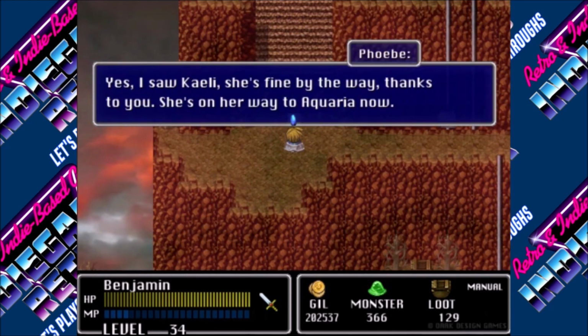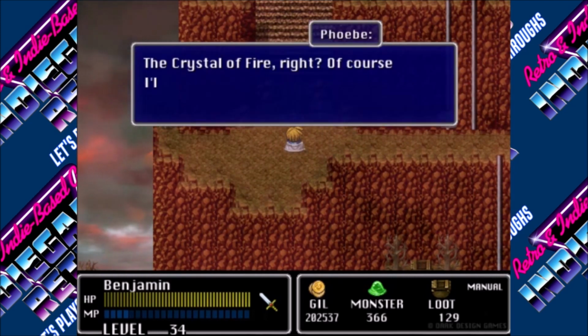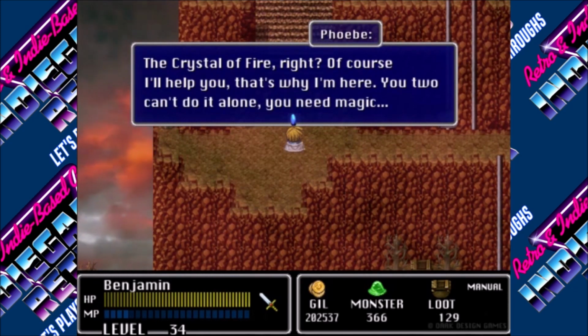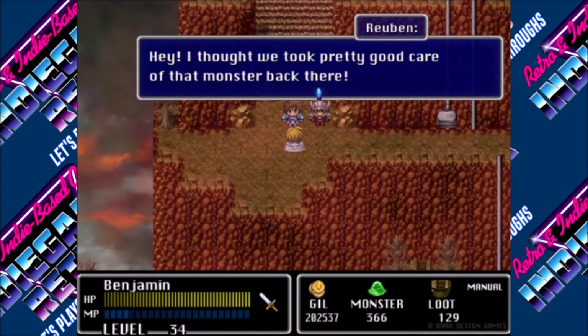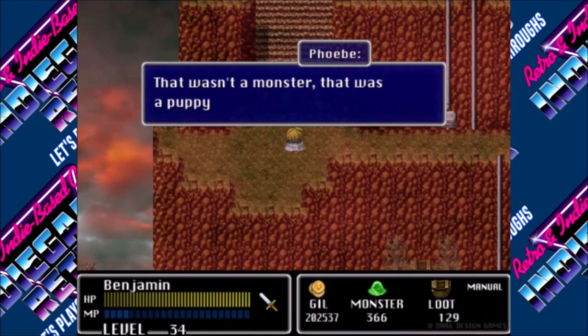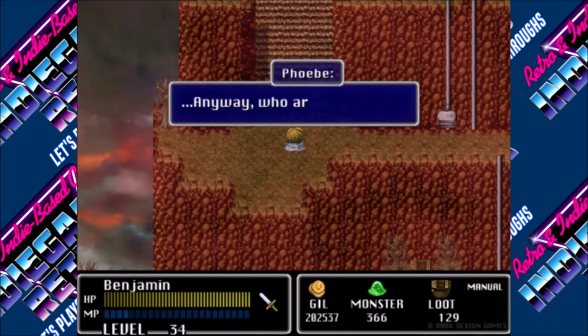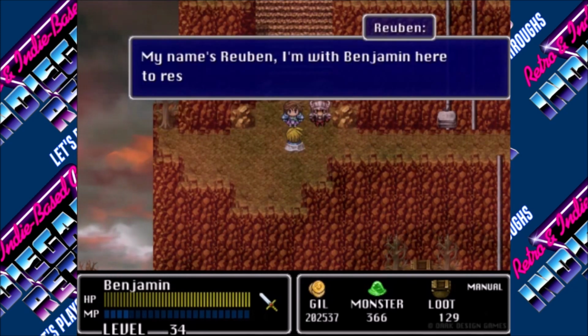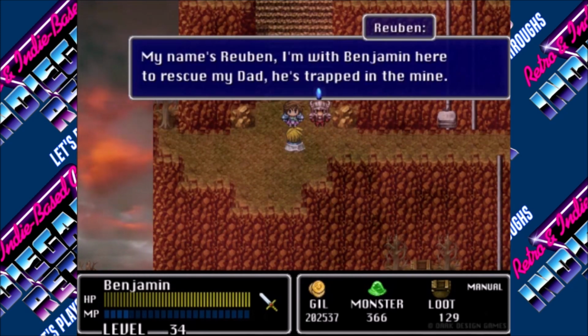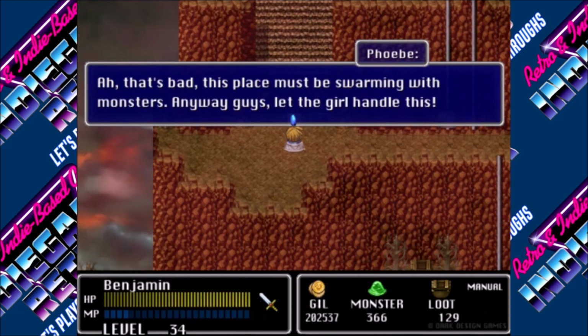Yes, I saw Kaylee. She's fine, by the way, thanks to you. She's on her way to Aquaria now. So, you wanted to help us out? Crystal of Fire, right? Of course I'll help you. That's why I'm here. You two can't do it alone. You need magic. Hey, I thought we took pretty good care of that monster back there. That wasn't a monster, that was a puppy dog. First puppy I've seen with three heads. Anyway, who are you? My name's Reuben. I'm with Benjamin here to rescue my dad. He's trapped in the mine. Oh, that's bad. This place must be swarming with monsters.